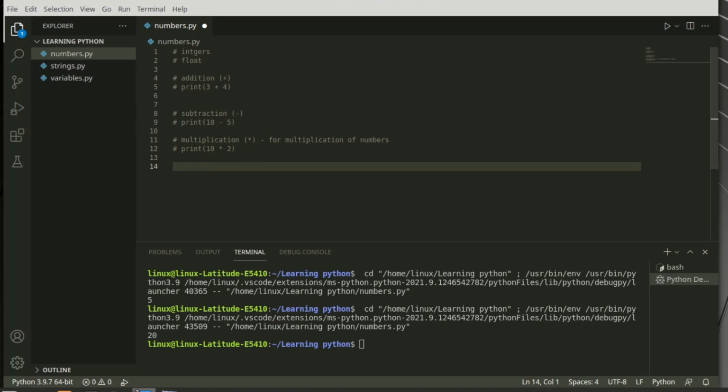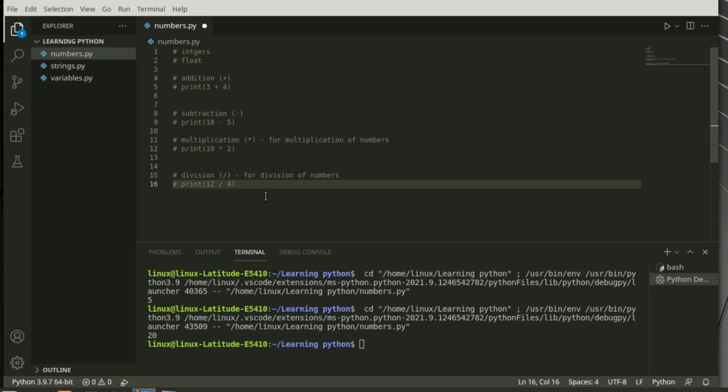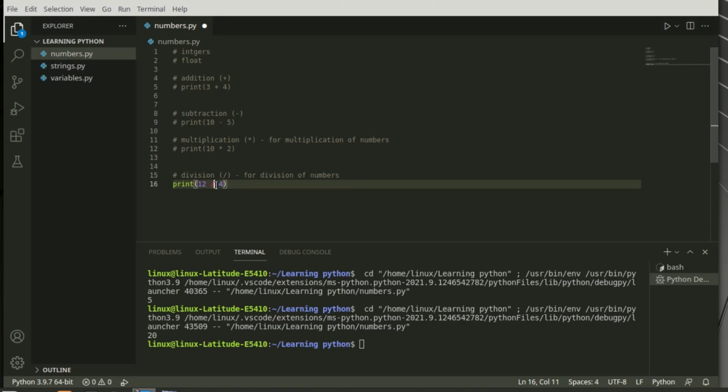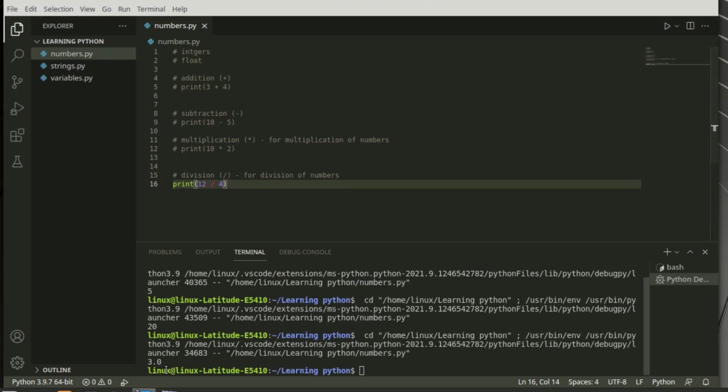So let us see how we can use division. I'm just going to drag and drop to save time. Okay, so if you look at this right now, this is the division operator. So 12 divided by 4, if we hit Ctrl S, Ctrl plus F5, you see that we have 3.0.